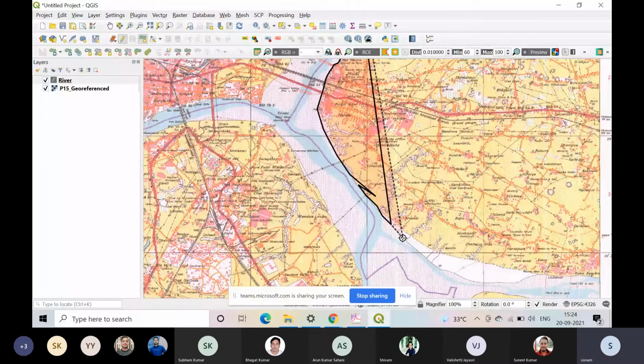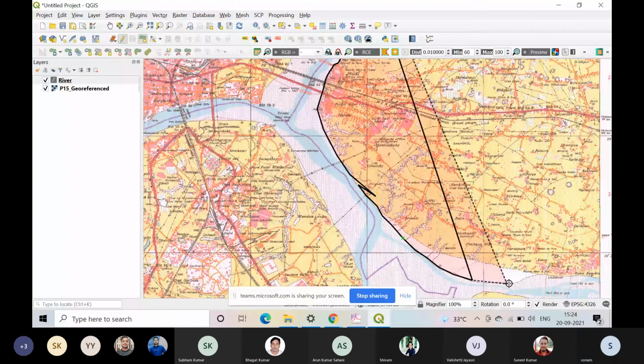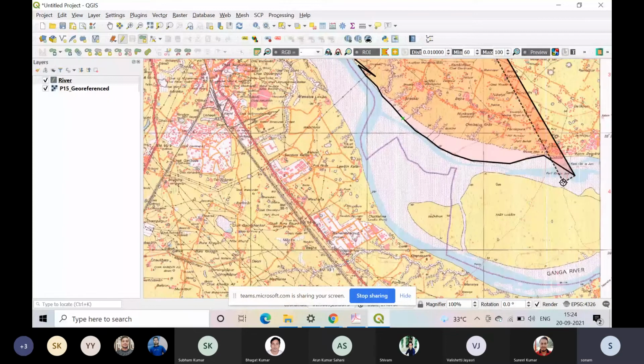I'm doing this digitization very roughly, and even if there is some mistake, do not try to correct it right now. Just complete the digitization first. Later on, by using the edit vertex tool, you can correct whatever mistake has been done while digitizing.